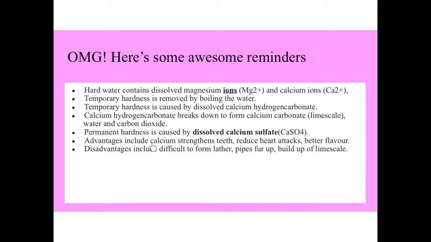Advantages of living in a hard water area. Calcium can strengthen your teeth, so there's lots of access to calcium. It's known to reduce heart attacks, and some people believe it's got a better flavour. Disadvantages include difficulty forming a lather, so you often have to use more soap and shampoo. Pipes fur up and there's a build-up of limescale, which can lead to large costs in terms of plumbers. There's often a cost living in a hard water area. Often you have to buy new kettles or descale them.